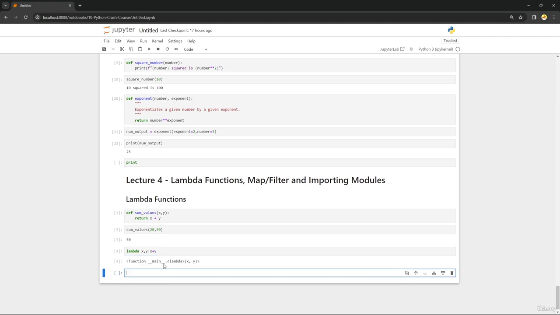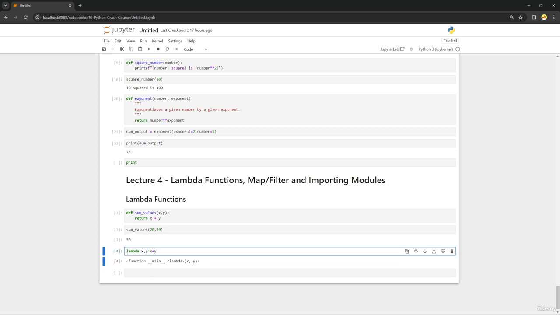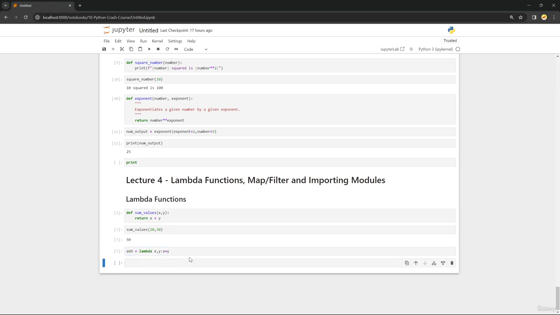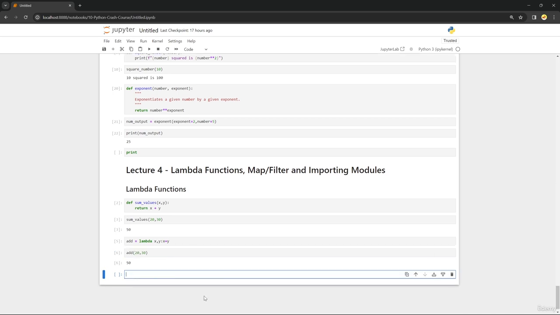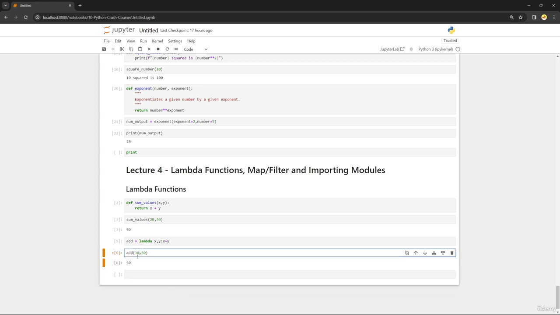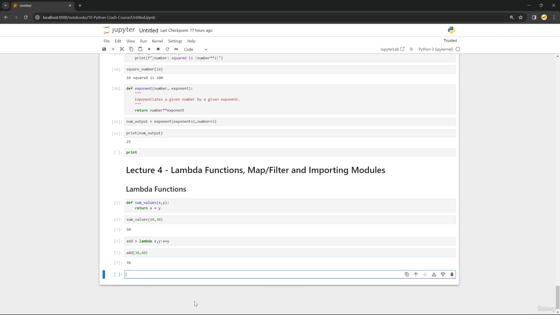If we run this function, it'll return a Lambda function output. As our Lambda function has no name, to use it, we'll need to assign it to a variable. So I'll just create an add variable and then assign our function to this variable. If we then call add and provide two parameters, it'll give us our output below. Normally, you wouldn't use Lambda functions like this. You would use them in conjunction with other functions like map or filter, but we'll have a look at these in a moment. Before moving on to this, let's go through one more example of creating a Lambda function just to have a bit more practice.